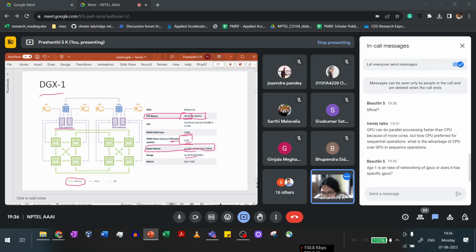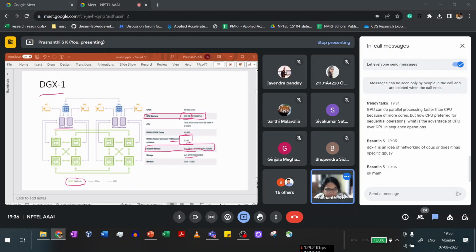I think there can be deployments where it is not V100, so then this number could change. But does it have specific GPUs? I am not very sure. I think there are a couple of variants. I can quickly look that up. I think there were a couple of variants which used something from the Volta generation, and there were others which used GPUs from Pascal, or I don't remember which else, but they don't necessarily have just V100s. It could be other GPUs also.